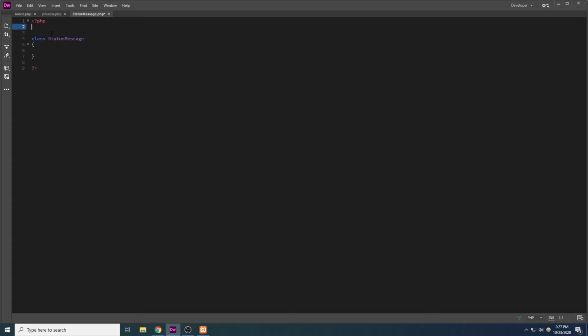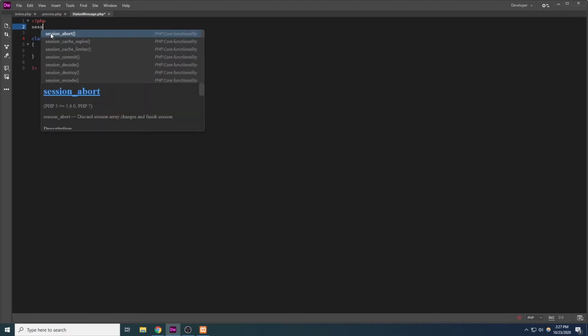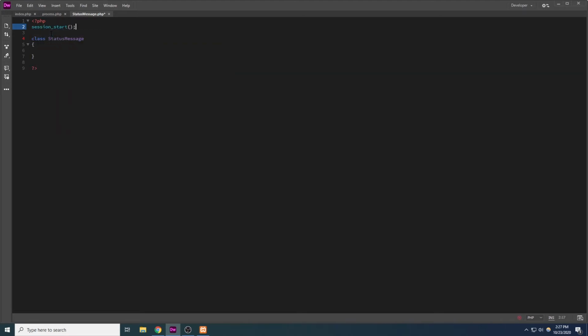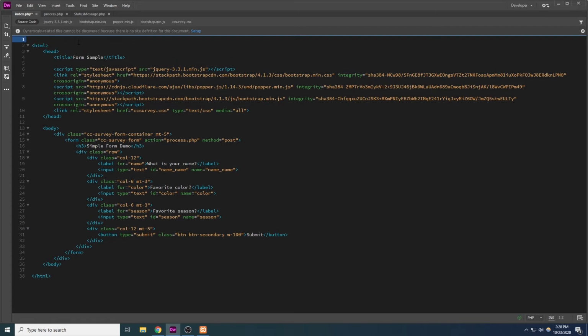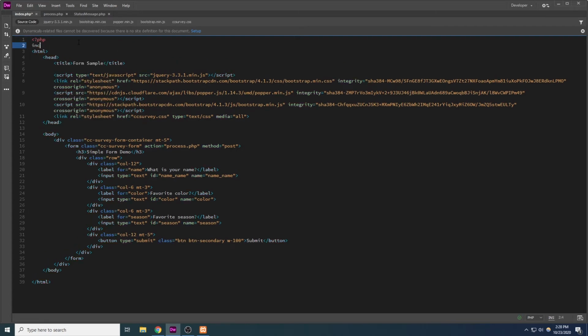Now, the way that we're going to do this does require the use of sessions, so because we don't have it anywhere else in our script, we're going to add our session start to the top of this file. However, that's probably something that you would want to include in the individual files or in a different include that's going to be included. I'm going to go back into both of these, and at the very top I'm just going to add a PHP require once status message.